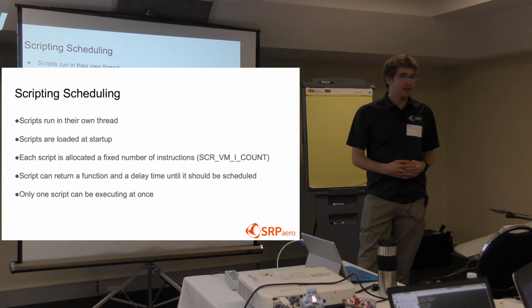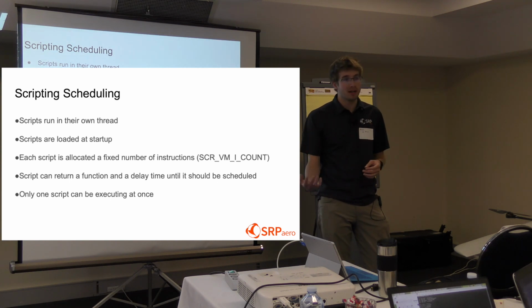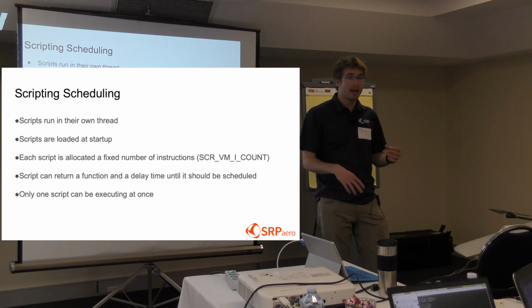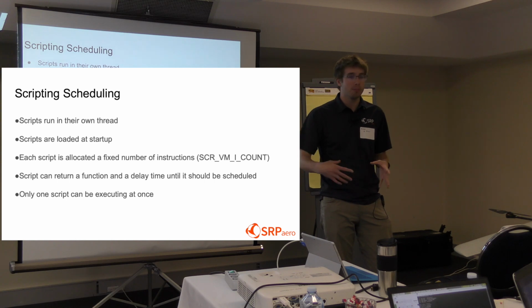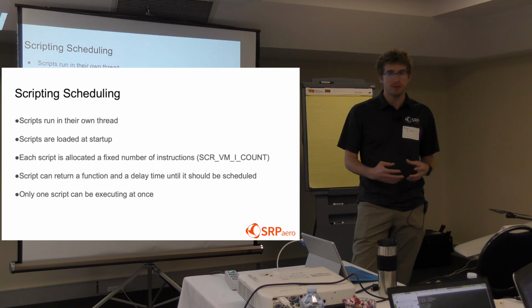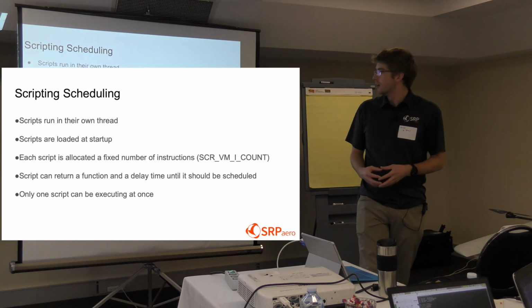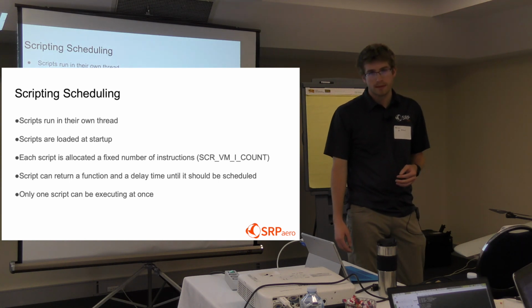So scripts are currently loaded at startup. Any script that's inside the scripts folder on the SD card will automatically be loaded, compiled, and then scheduled for running. If you run out of memory trying to compile a script, that script won't be loaded. We'll ditch it and move on to the next one. We'll need to improve the reporting on how scripts are running in the future, but for now we've stuck with just getting them going and sending status text messages. Probably a pre-arm for all your scripts have loaded.